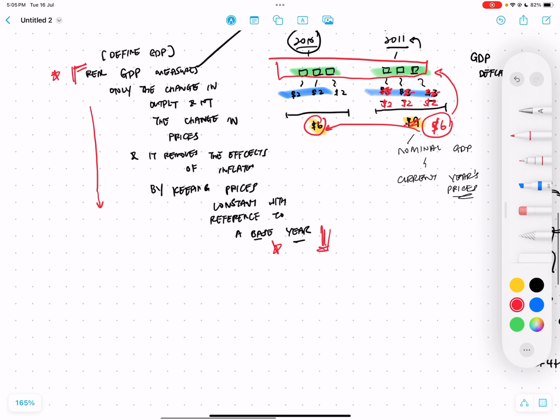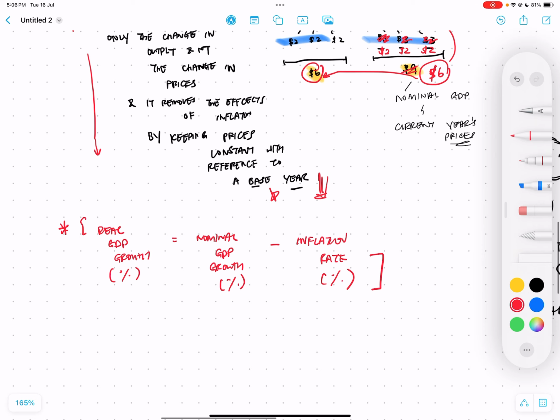The second thing you need to know, which is inside your notes as well, but it's parked in some box, right, is the formula. Okay, real GDP growth is equal to the nominal GDP growth minus the inflation rate. So all these figures are in percentage terms. Cambridge has tested this formula before. Okay, so what exactly is this formula?